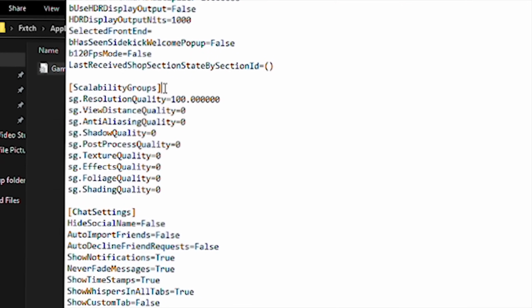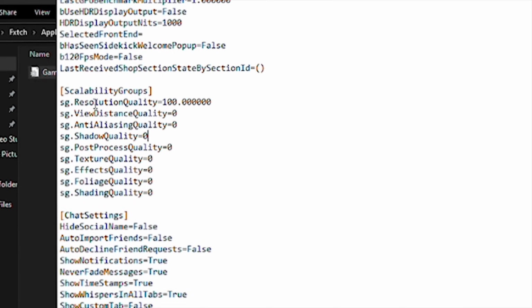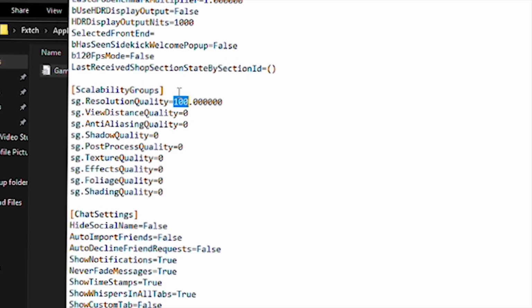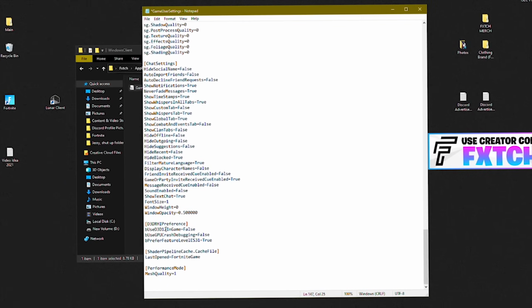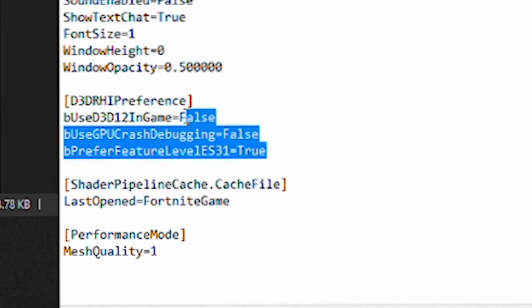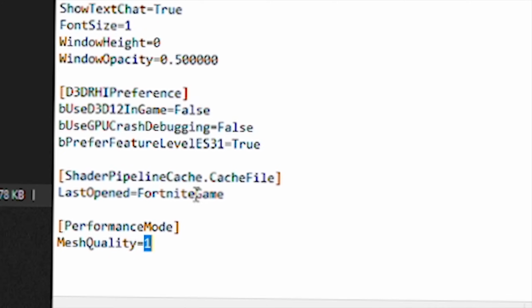Moving down to scalability groups, just literally copy these exactly. Basically have them all set to 0, except resolution quality. I'd recommend having that on 100, because otherwise your game will just look like Roblox. And now the final thing, I guess these are kind of important. If you want bubble wrap builds, I'm very certain you want these set exactly to this, and your mesh quality for bubble wrap builds you want set to 1.